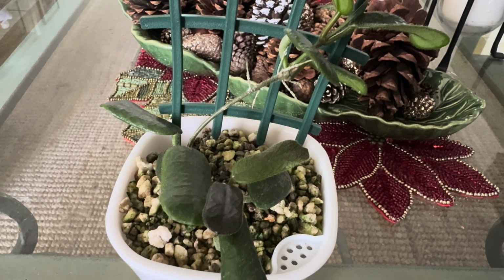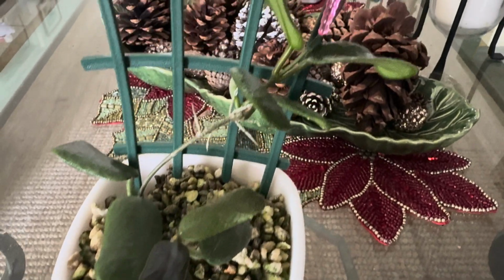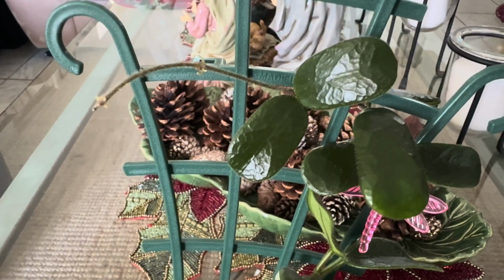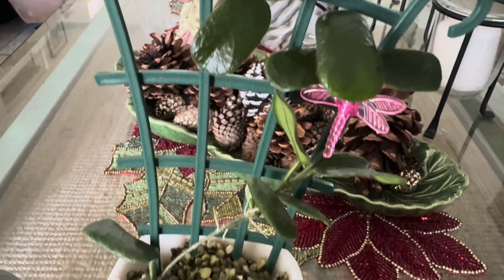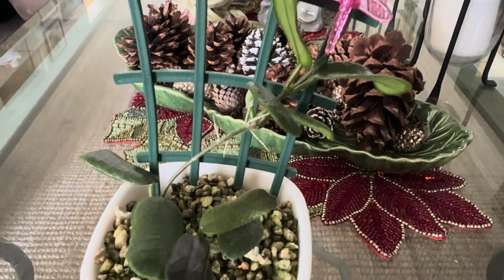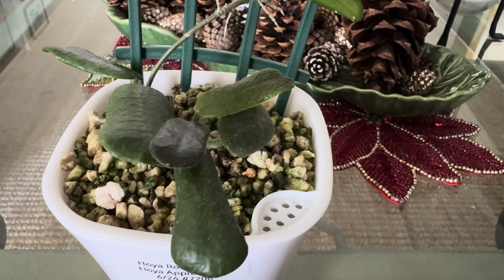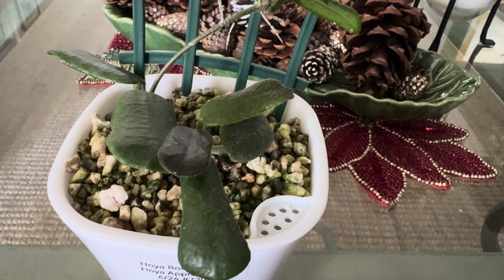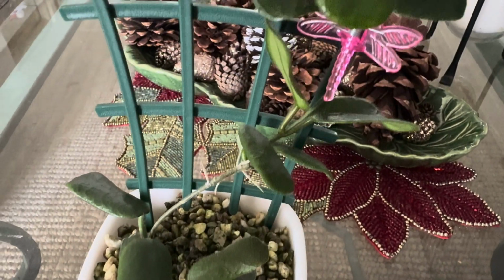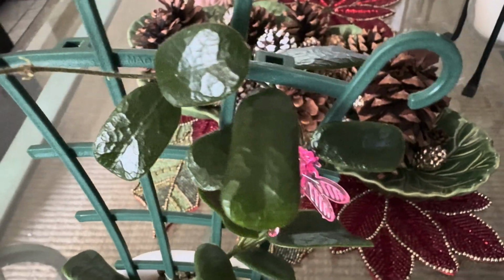It appreciates a support structure, like it's a trailing vine. So yeah, it's growing nicely within this trellis. You can see. And it does prefer an organic, well-draining aroid mix, preferably orchid bark or orchid mix and perlite. So those are the preferences for this particular Hoya that I love so much.